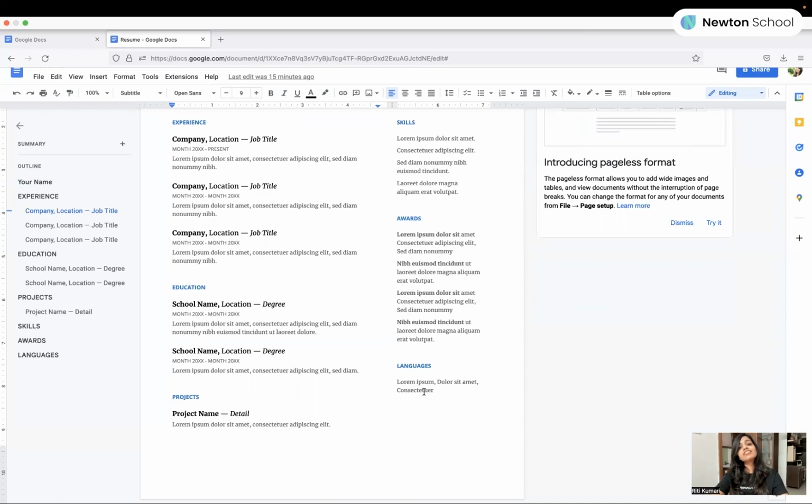So in the languages section, just ignore languages and make it coding profiles, and go ahead with mentioning your coding profile links or whatever links you want to mention here.